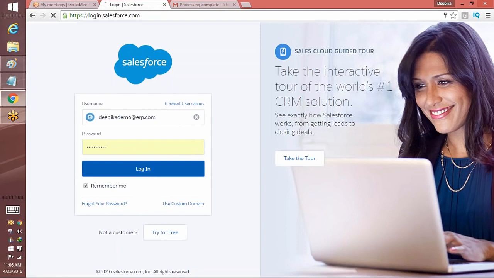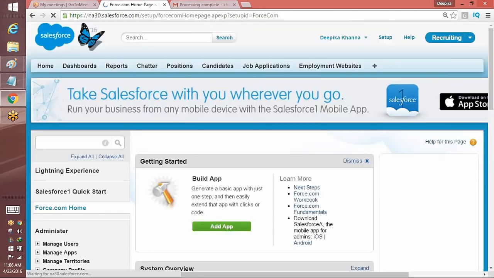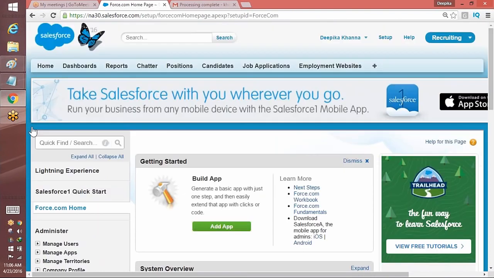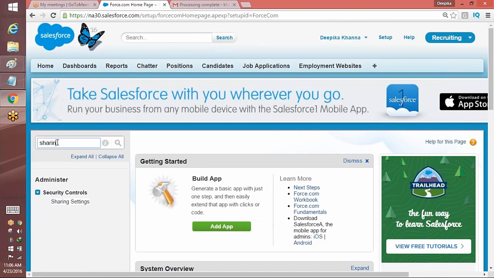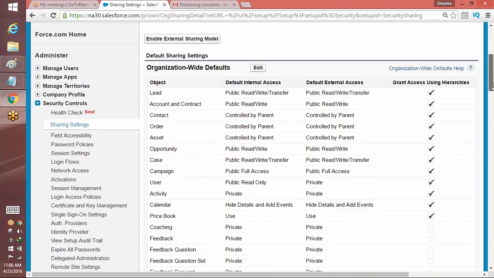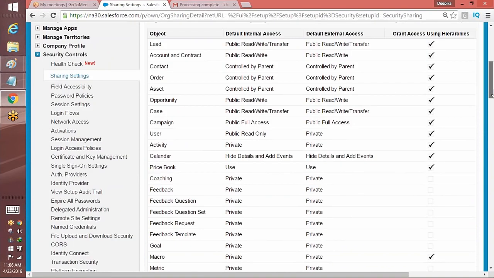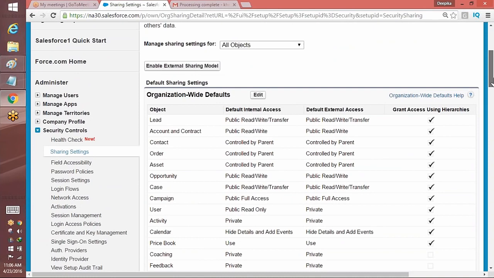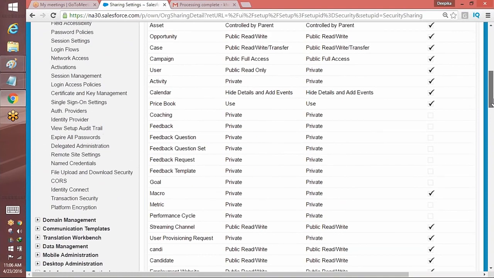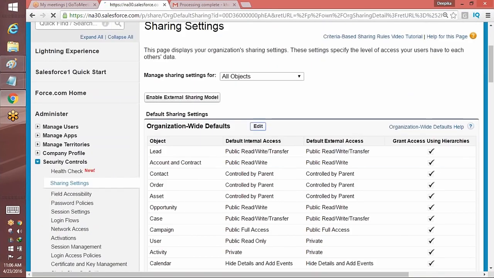When we were changing it to private, there are two columns, internal access and external access.